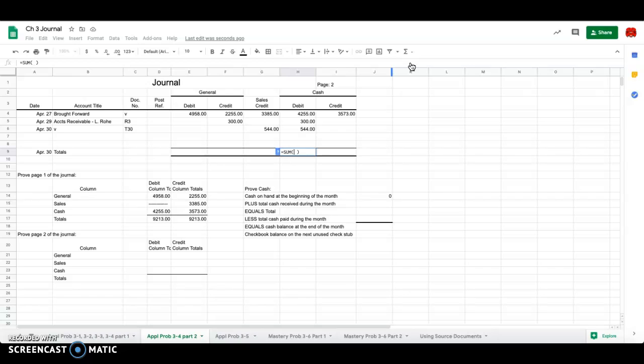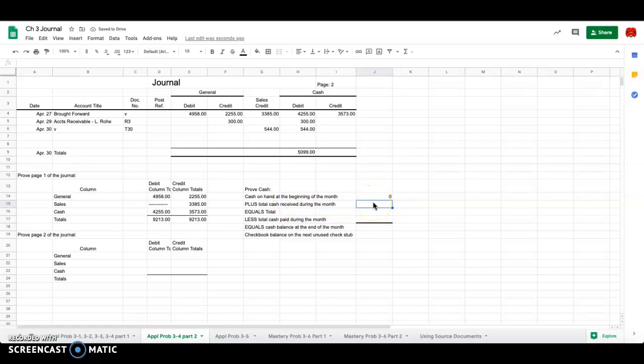We are going to take the amount of cash we received, which was $50.99, and then we're going to add those two numbers together, and then we're going to take out the cash that we spent, which was $35.73.